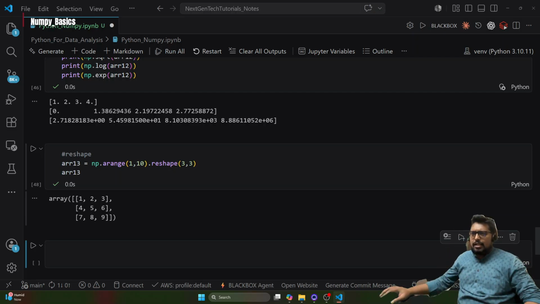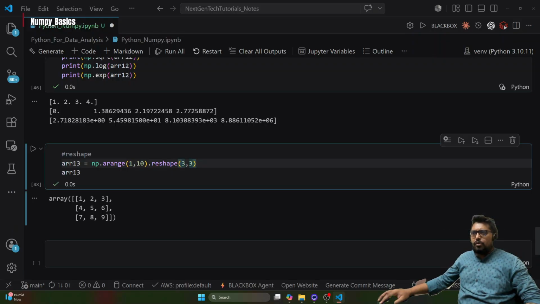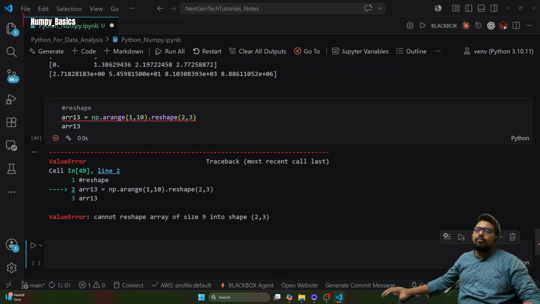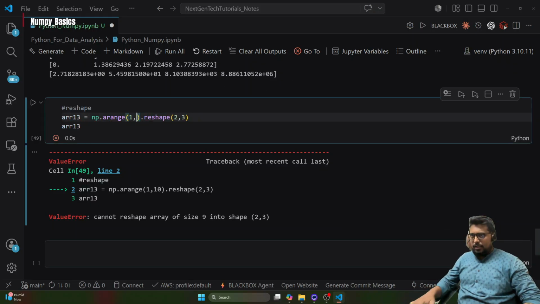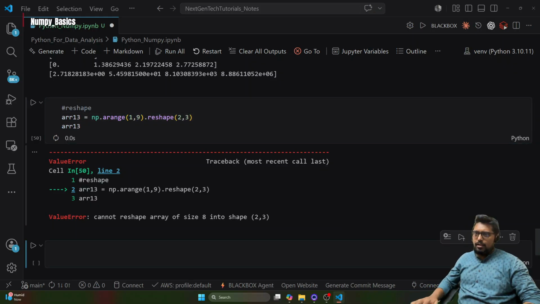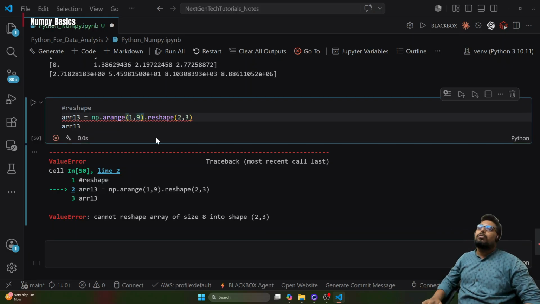What do I mean by this? Let me give you an example. Let's say I want to reshape it with 2 and 3. Cannot reshape array of size 9 into shape (2,3). We cannot. Sorry, this will not work either.